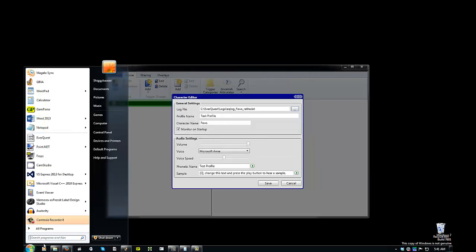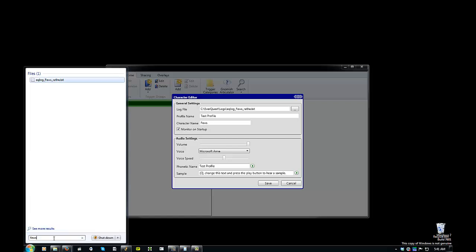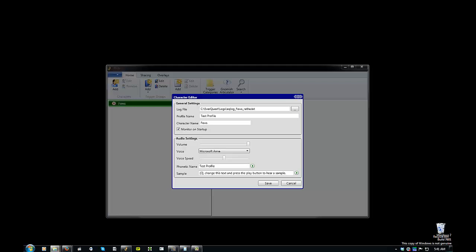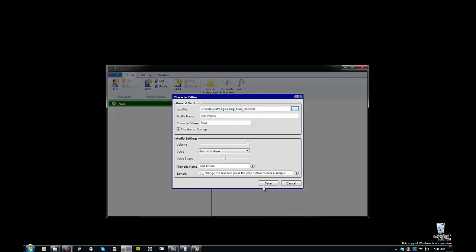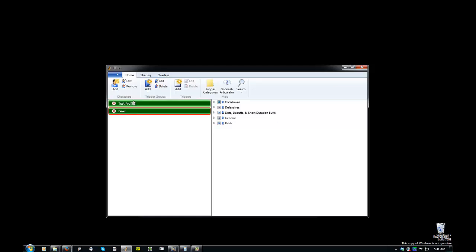If you still can't find your log file, it's real easy. Just go to the search, type in your character name, and it'll show up. Then you just right click it and go to open file location. And look at that. It will show you up here exactly where it is. Makes it real easy. And now you're pretty much on your way. If you don't care about setting up all this stuff for DPS and whatever, you're pretty much done. You can receive triggers from other people and they'll tell you how to play raids. And that's the real benefit of Gina.